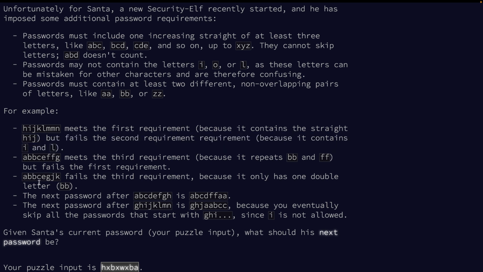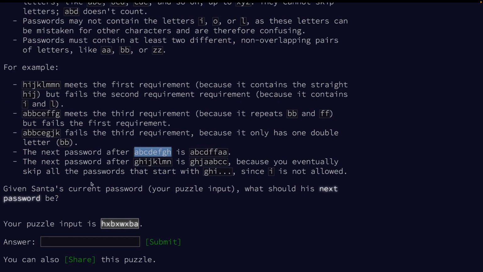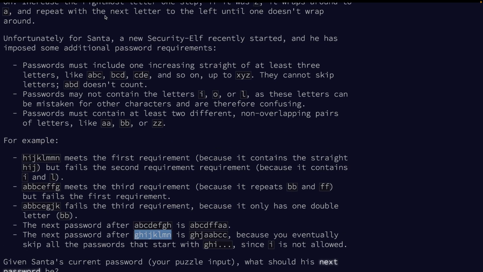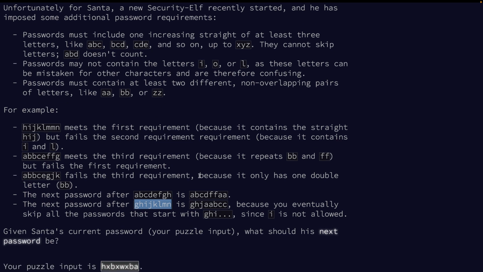This fails. The next password. Yeah. So we can write some tests based on these things. So GHY. So this is not. Well, that's interesting. Oh, this is the previous one, so it was allowed previously, but this is a new rule. Cool.